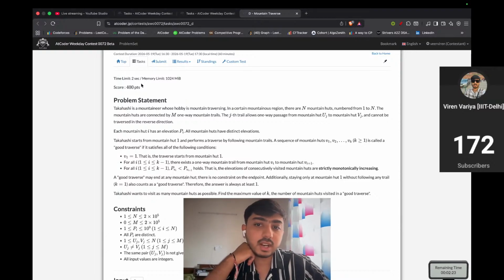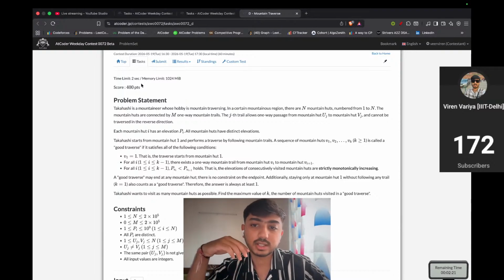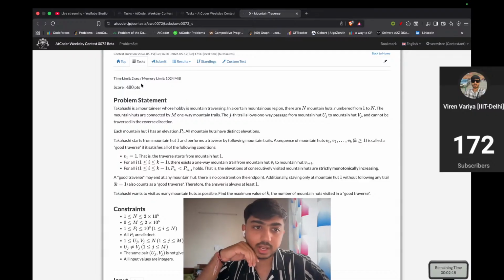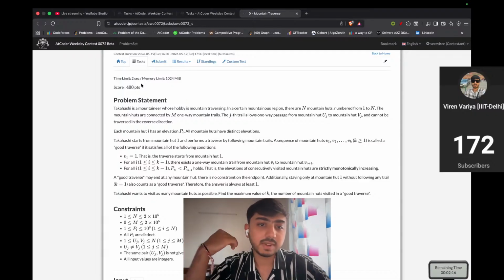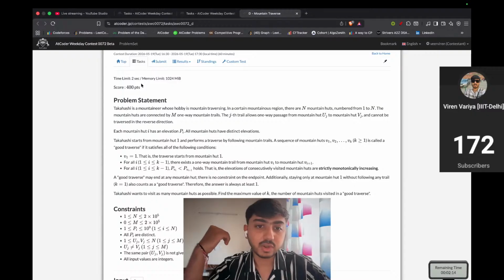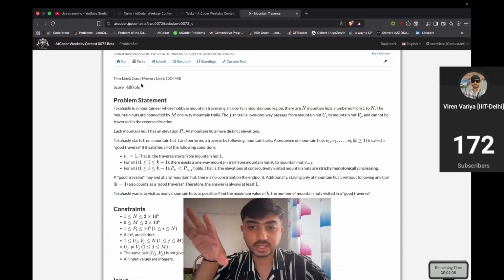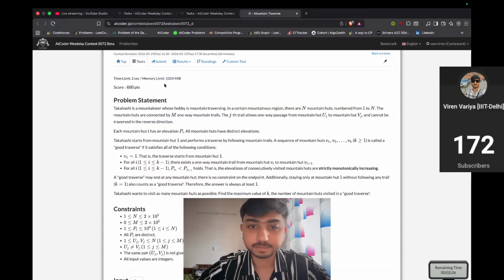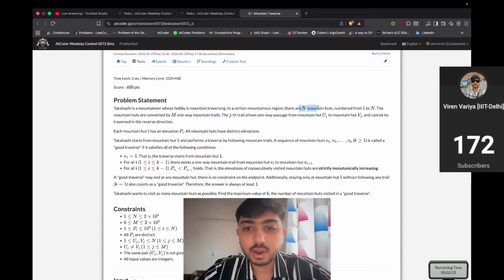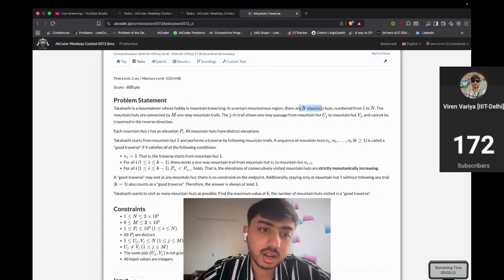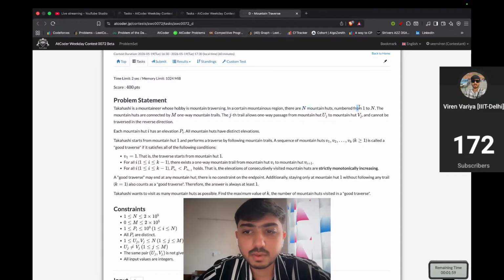In a certain mountain region, there are N mountain huts, numbered from 1 to N. The mountain huts are connected by M one-way mountain trails. It's a graph question, see.